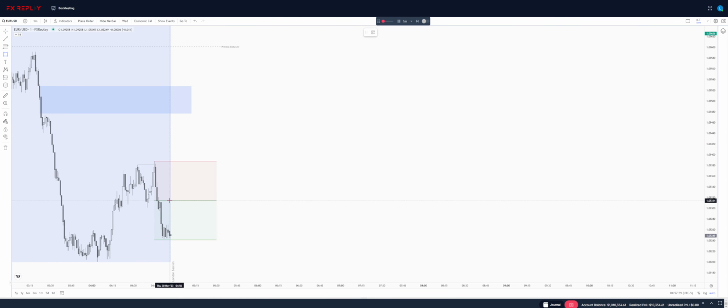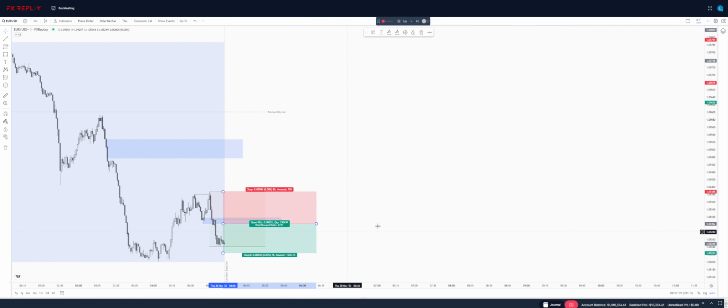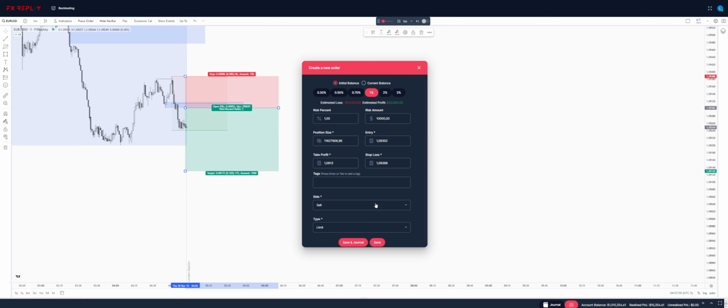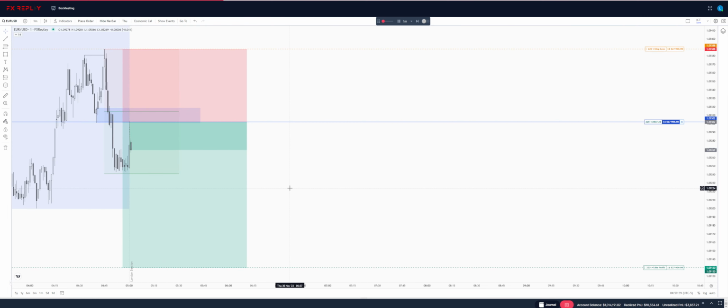All right, so right here, what we can see is that we have a beautiful, beautiful breaker block. It is kind of in a discounted zone still, but I'm still going to take an entry off of it anyway, just because I really like the setup here, and we're going to target 2R. Let's see if we get tagged in.